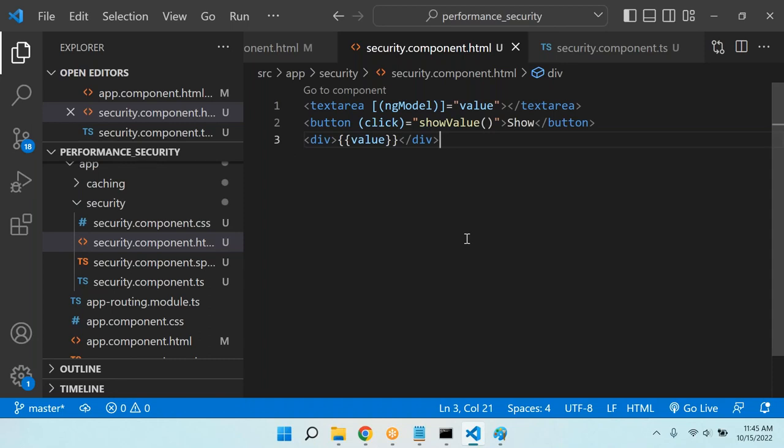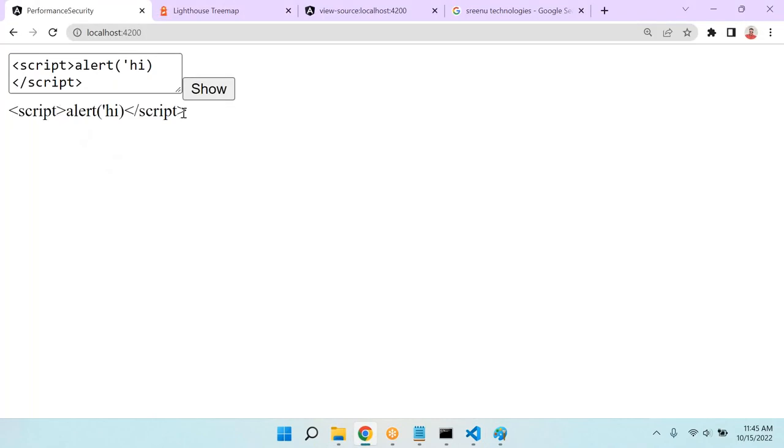You cannot execute anything, because that is the default functionality of our Angular. Angular inbuilt contains the security architecture, but we'll discuss one by one what the things will be there. But the first thing you have to understand, when you bind the data into your HTML, if you are using the two curly brackets, Angular automatically converts everything to string. This is not like a script tag going to execute. No, everything is going to display as a string. Due to that, whatever is written here, that is displayed here. This is not executed.